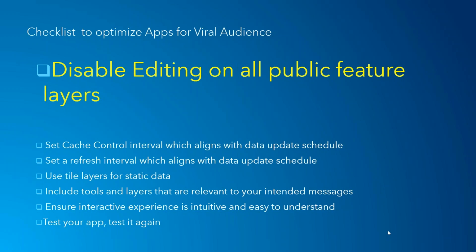You want to make sure that you set a refresh interval within a web map that aligns with your data update schedule. So if you have data that's updating, let's say every 5 minutes, you don't need to have a refresh interval that's updating every 30 seconds. So just make sure that that cache control, refresh interval, and data update schedule align.